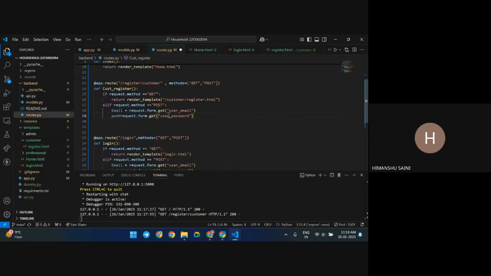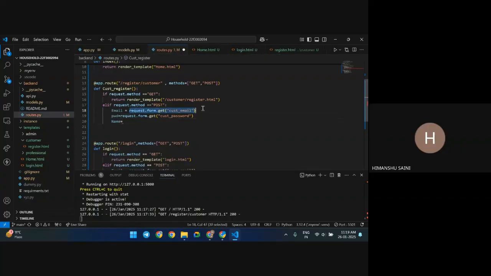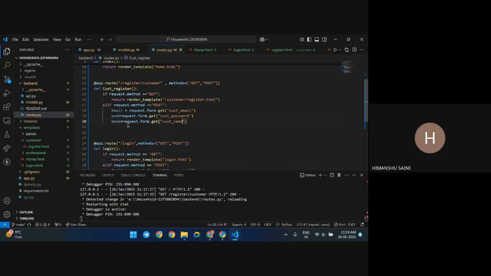While posting, I'll retrieve from the form: customer email, customer password, and name also. So I'm getting email, password, and name.